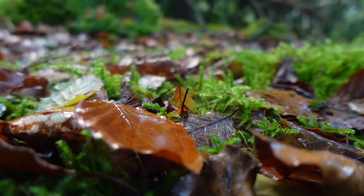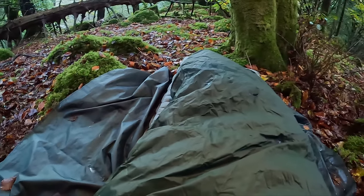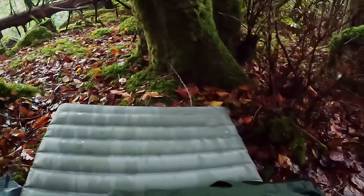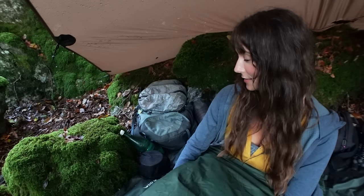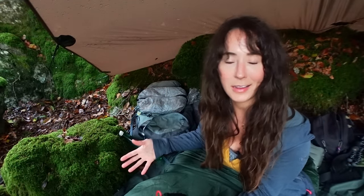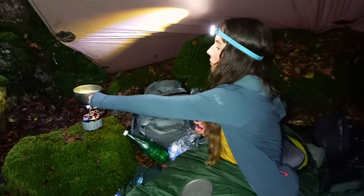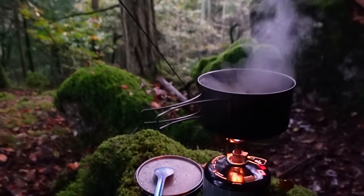The bivy bag is over the sleeping bag and the foot end is sticking out - I don't care about that getting wet at all. These bivy bags are really good and don't let any water through. The foot end of my mat is going to get wet too, but that's fine as long as I'm covered at the head end. What I love about these little setups is that you have everything to hand - I can sit in here all night, be cosy in my sleeping bag, cook, and chill. Tonight's tea is cheese, leek and ham pasta with some herbs. It's eight degrees and 6:30, just starting to get dark, so it might be a little bit chilly tonight.